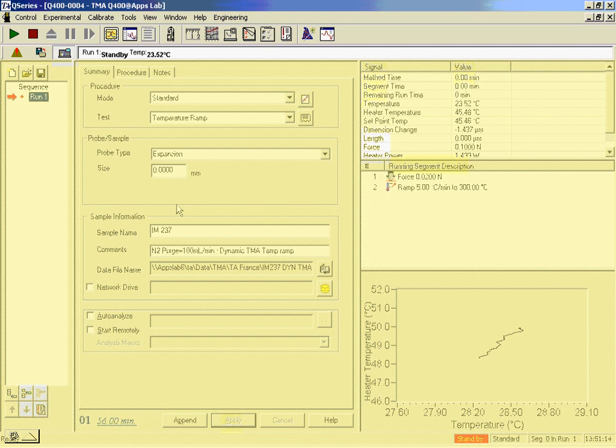If we start off just looking across the top, up here we can change what shows up in this window. Right now it's saying temperature. We've got icons across the top that we can control. Here's the wizard, which starts up Universal Analysis. So we've got a lot of choices there in the software.